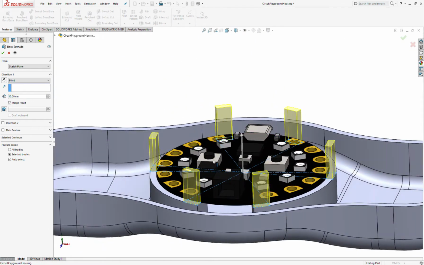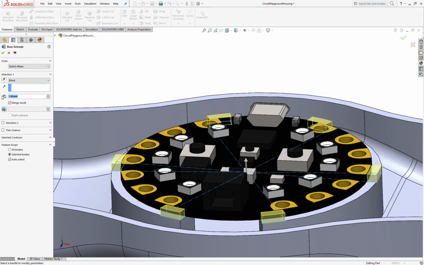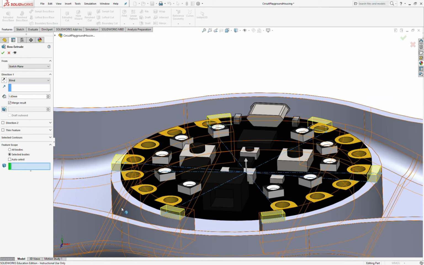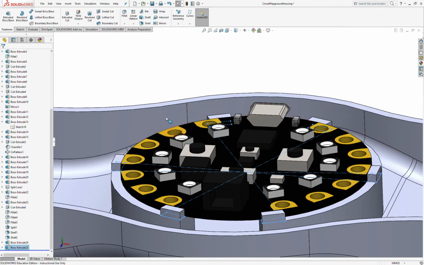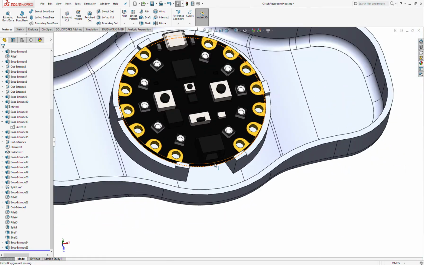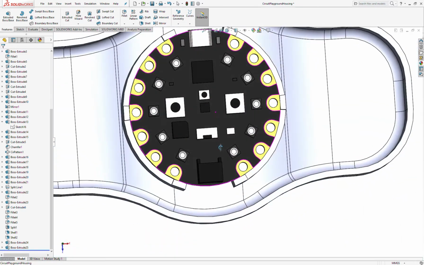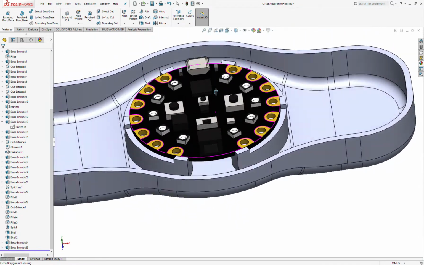So I've got these six little prongs. They're going to get extruded up 1.6, the thickness of our board. And they are going to merge, but they're going to merge with that. There we go. So now we've got these little prongs here so that when this board fits in, it's going to pop into these. It'll hold nicely and shouldn't really move around at all.